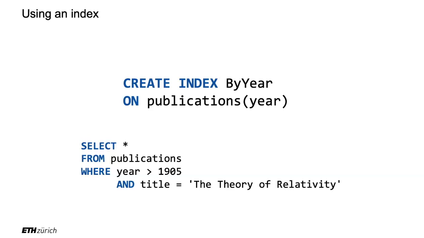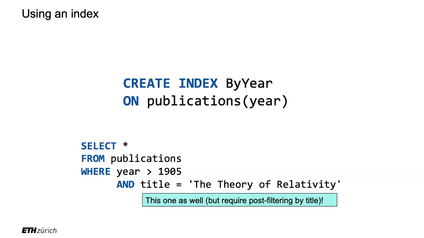Then I get a few records, but I'm going to get too many of them, right? I need to only keep those for which the year is greater than 1905. So it means that I use the index, it accelerates it, and then I have a bit of extra work to still do in memory for the rest of my query. This is what usually happens. The index will give you some acceleration, and then there is still a little bit of work to do for PostgreSQL to finish the query, right?